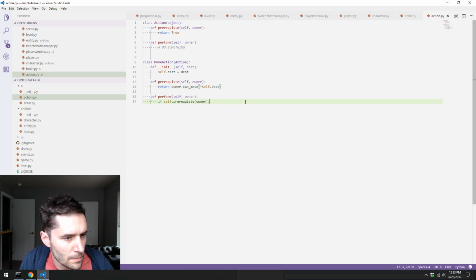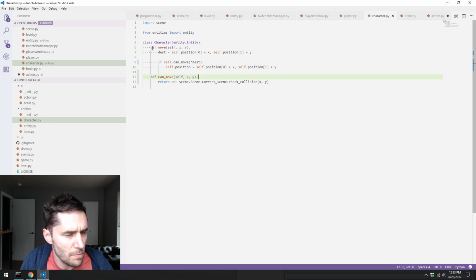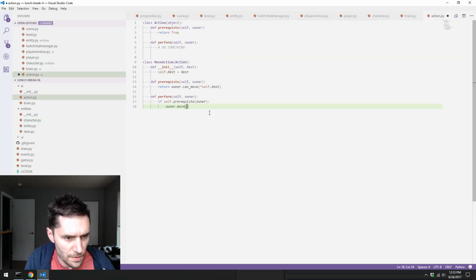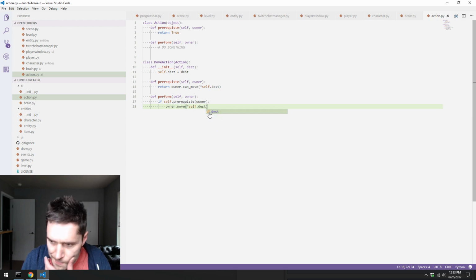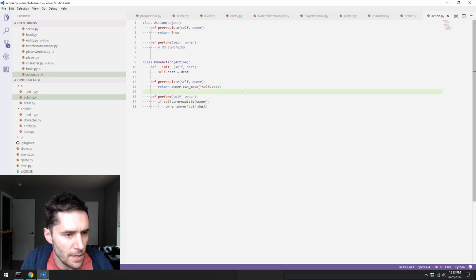And then owner dot, I think all characters can move, so we just move them then. Owner dot move to self dot dest. All right, that seems to be okay.